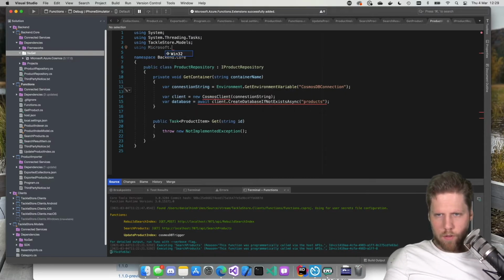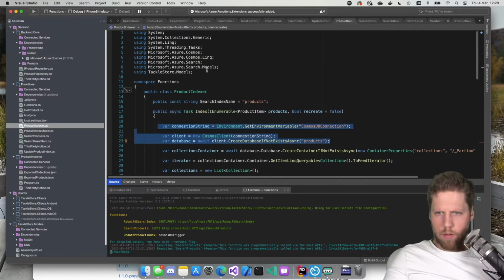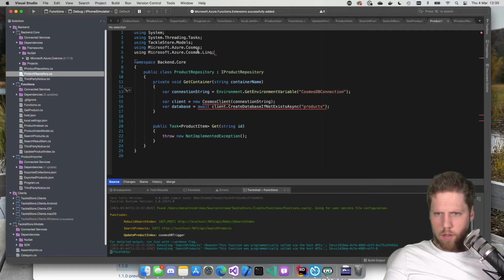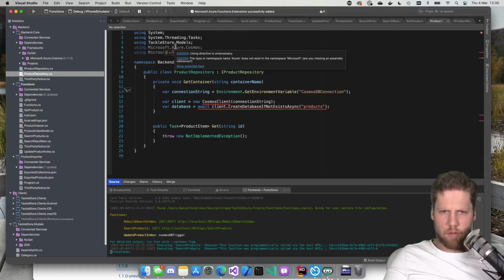Microsoft dot. Okay, strange. Let's just copy this instead, when the IntelliSense doesn't want to play with us right now. Type or namespace does not exist. Strange.